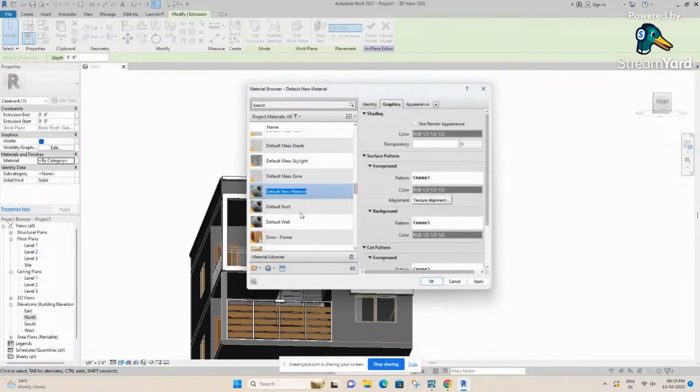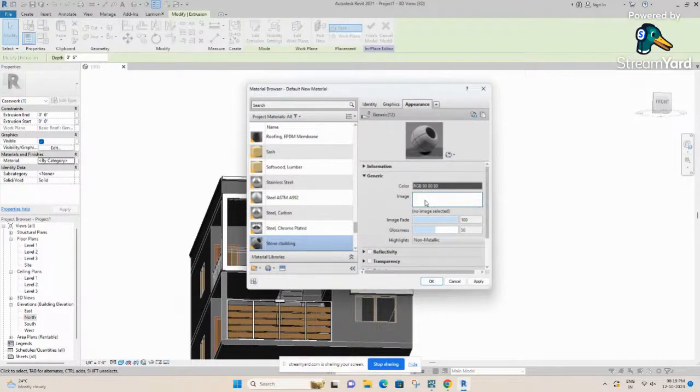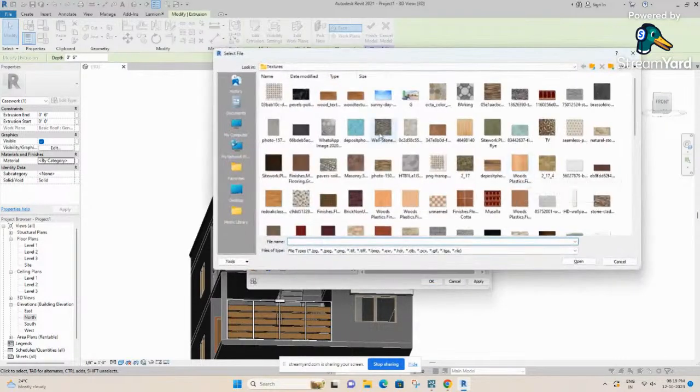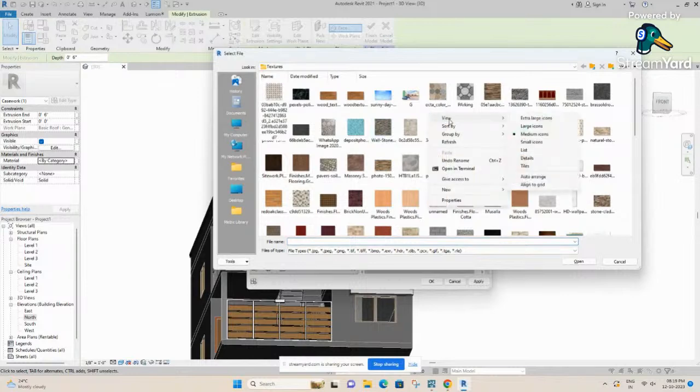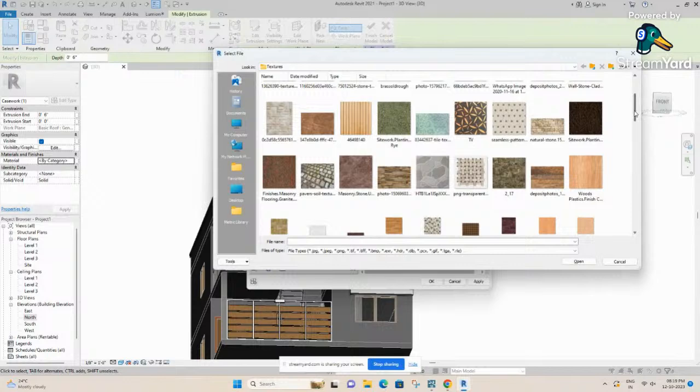I'm going to rename it as stone cladding. And I'm going to click on use render appearance. I'll go to appearance. I'll go to image. Now I'll check for a few elements which I have and I want to use any of those.